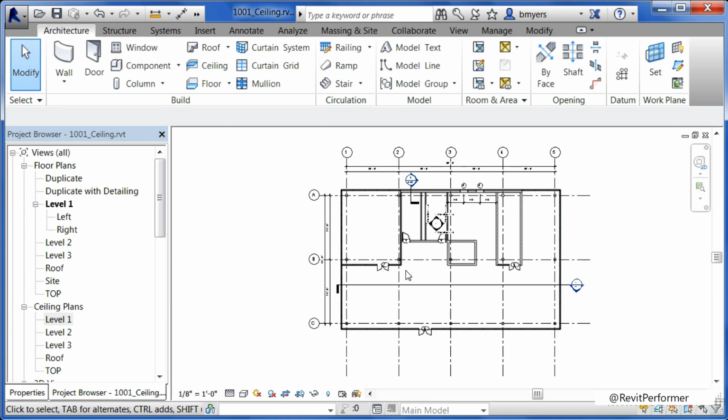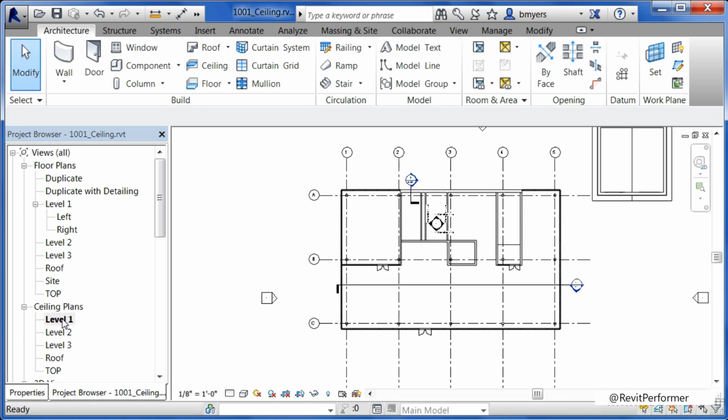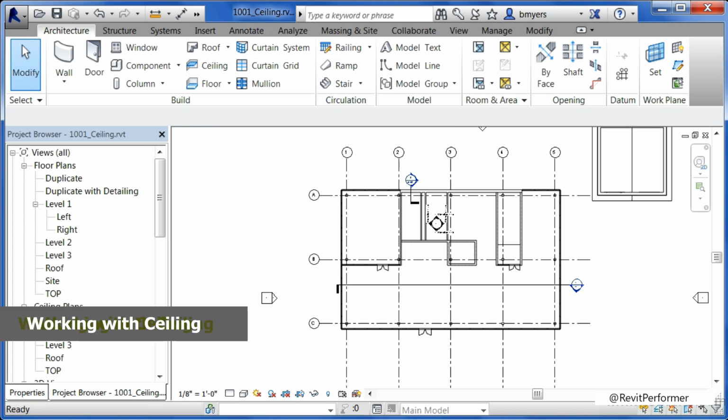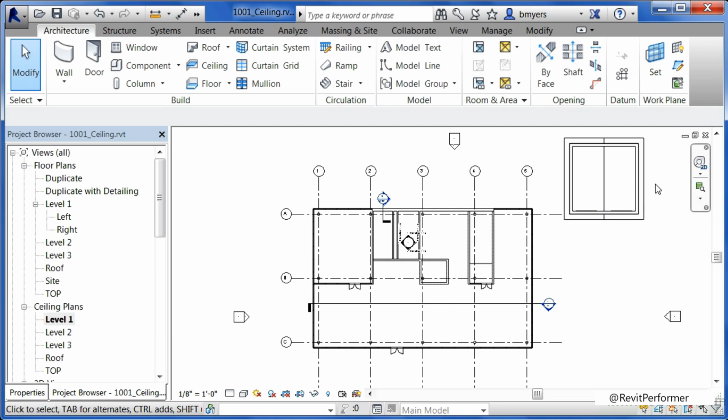Inside of Revit, it's not underneath floor plans that we need to be looking, but we need to look underneath ceiling plans. And in this case, double click on level 1 to bring it up. It's technically called the reflected ceiling plan, looking straight up in level 1. If we zoom out just a little bit, we'll see this building over here on the right-hand side. This is our little garage area that we have sort of out in the back of the building.